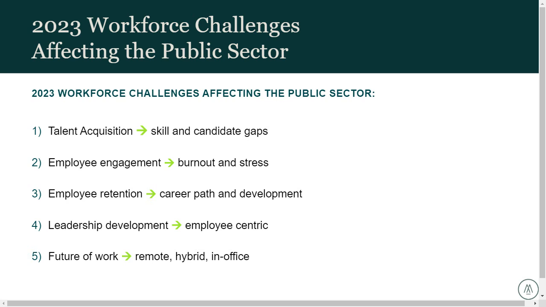The other piece, the 2 common denominators for high employee retention issues. One is career path and development, meaning people want to leave because they are not given an opportunity to advance their career or develop themselves. The second area is poor management. Their manager is not giving them the right level of coaching, guiding, and support needed, and therefore they're going to go look for it somewhere else.